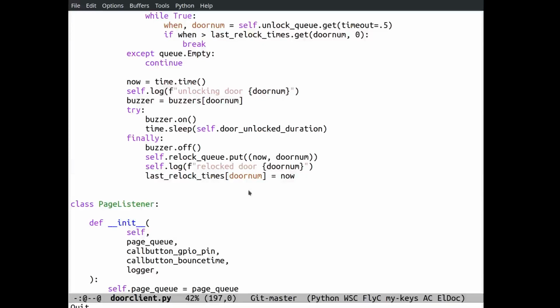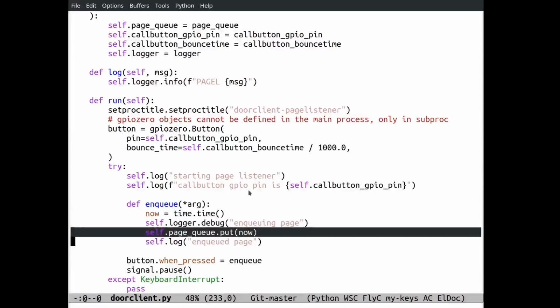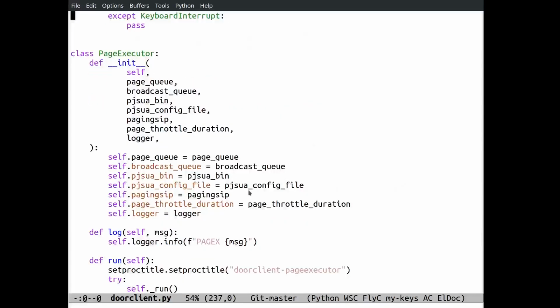All right, let's get through this. We also have the page listener. It watches for a change of state of the relay that represents the call button in the system, and it adds an entry to the page queue when someone pushes the button. That's pretty simple. When the button is pressed, put something in the page queue. That's about it.